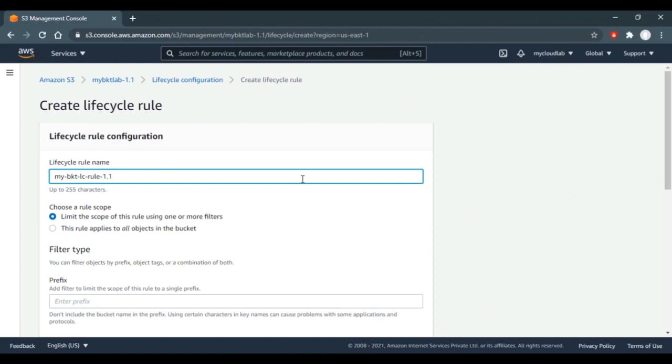And here we can either apply it to a specific scope with one or more filters, or else we can apply it to the whole bucket. Now let's go with the whole bucket scope.